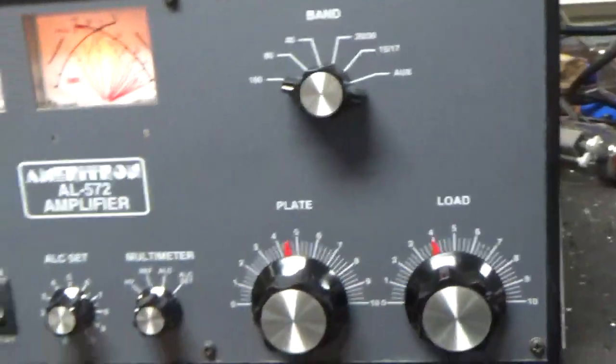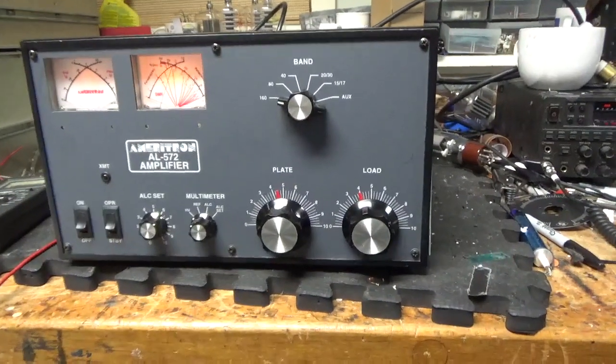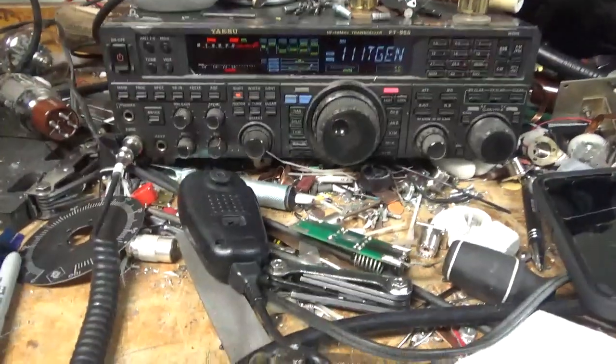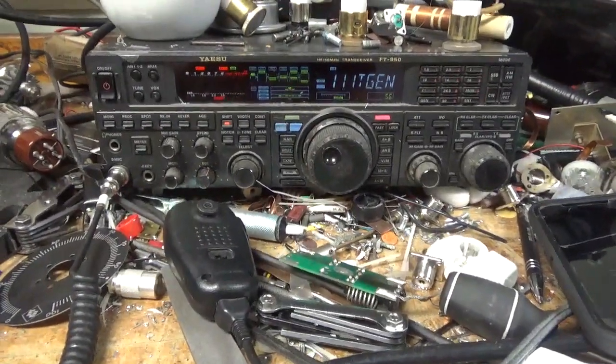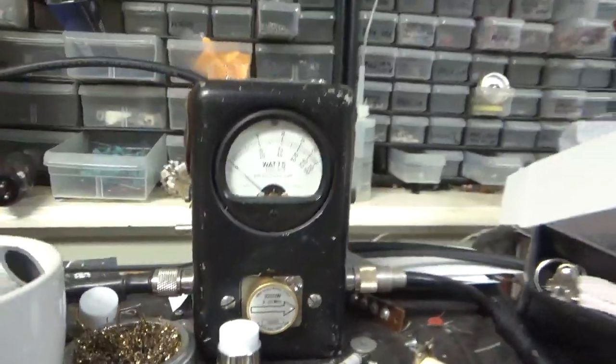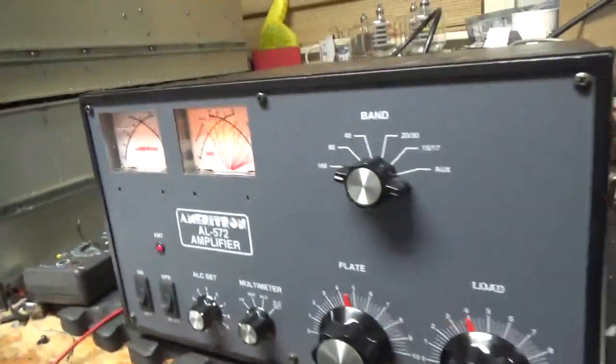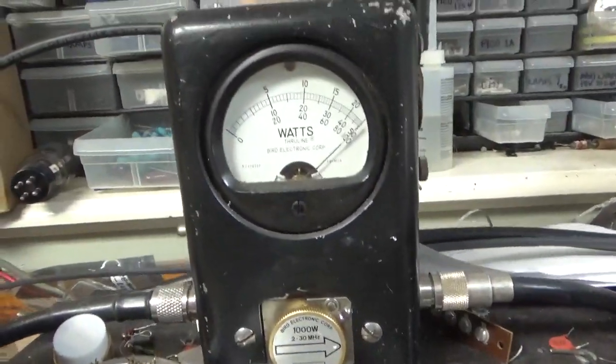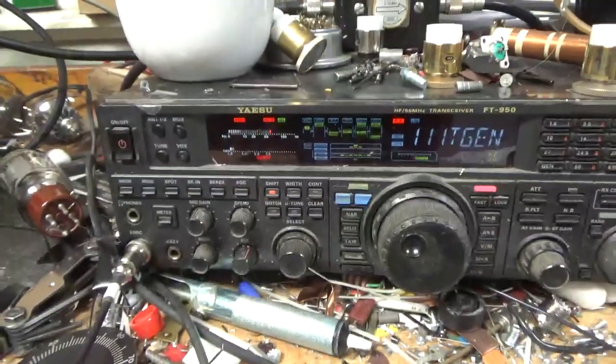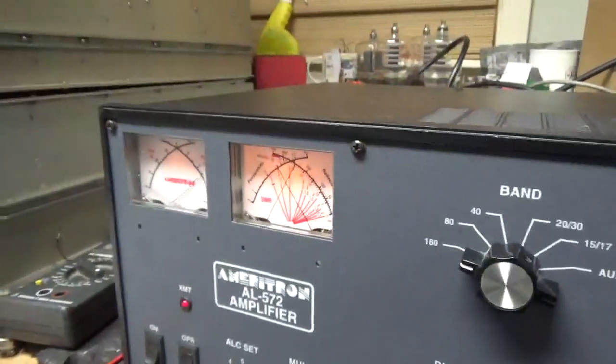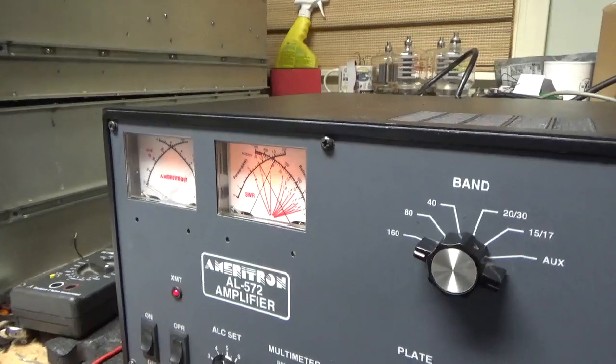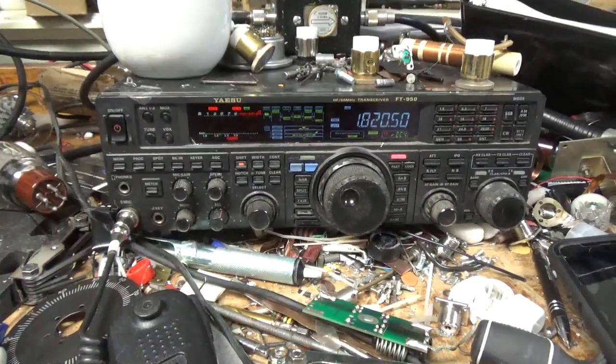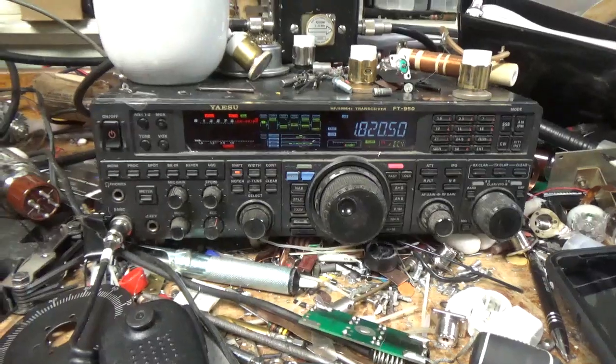I'm gonna show it working. It's all done. Then I will open it up and go over everything I did. This thing needed a lot of work. It's on 160 right now. You know the drill. Yaesu radio FT950. 1KW slug. It's on PEP. I have a foot pedal hooked up. Audio hello. Hello. I do a kilowatt right there. Hello. Show the frequency. Working good. I'm gonna pull the cover off and show you everything I did. I'll be back. Please like, share, and subscribe.